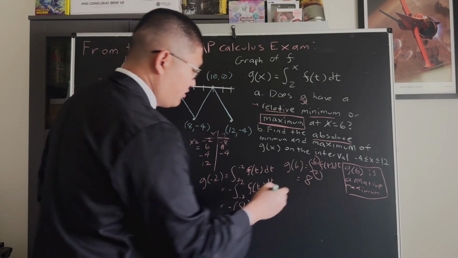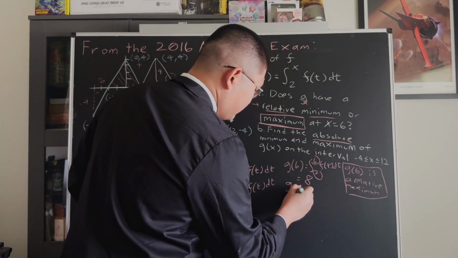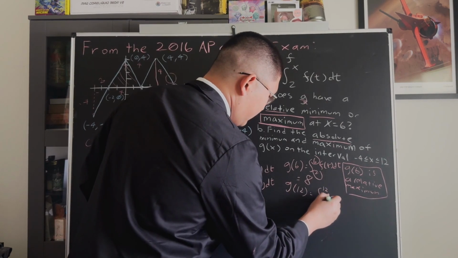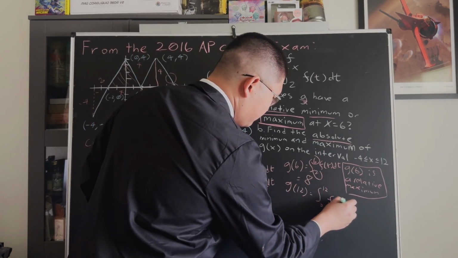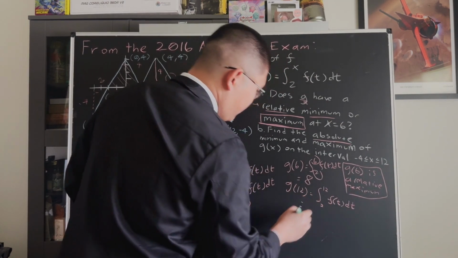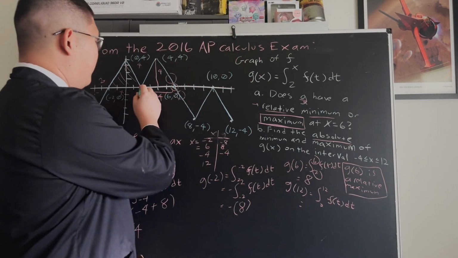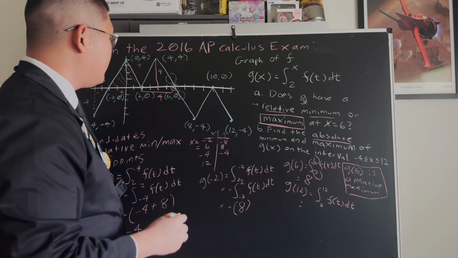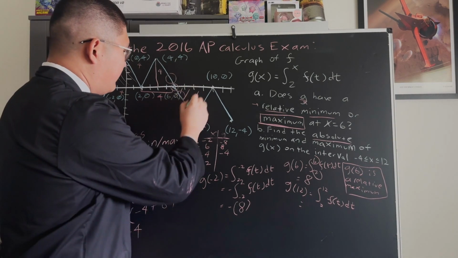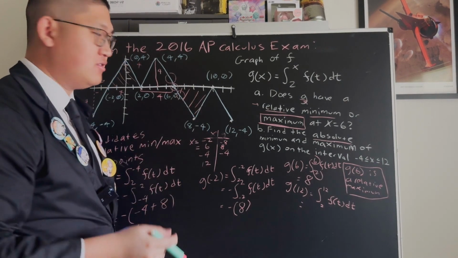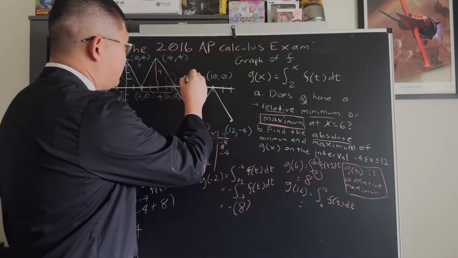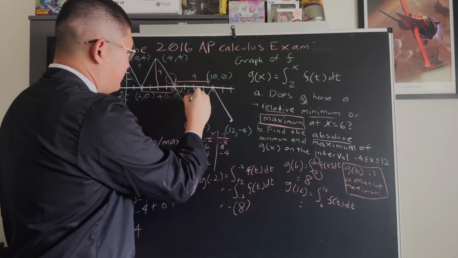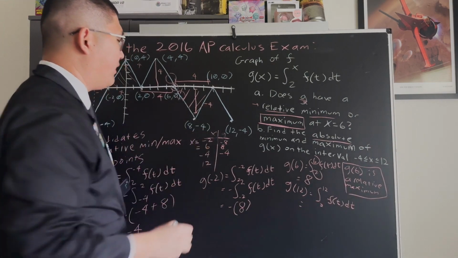And lastly, we have one more to go, which is going to be g of +12. And this goes from 2 to +12 of f of t dt. So lastly, we need to start from +2 and end at +12. Something to note now is that we have this section of negative area we need to keep track of that's underneath the x-axis. And so the same idea, we have still here a base of 4, and now this time a height of -4 waiting for us.